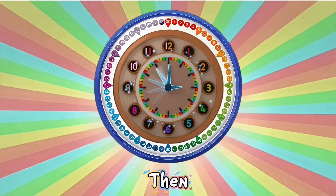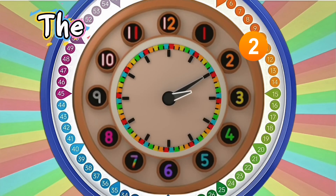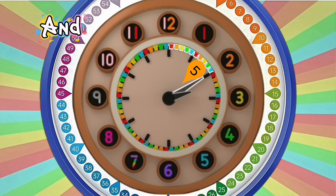Say the hours, then the minutes, and that's what time it is. So that big two there — for the hour hand — means it's two o'clock, two and a bit. And for the minute hand, it means it's two lots of five minutes. And two fives are ten. So this clock says: two ten.